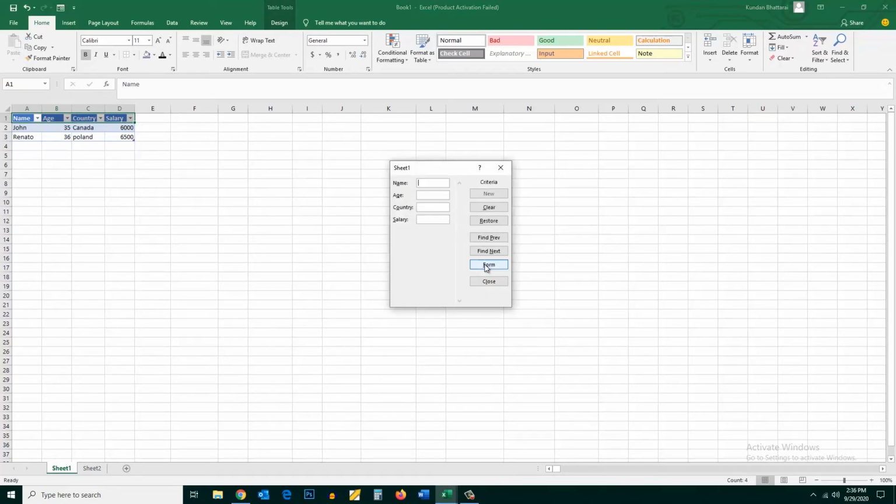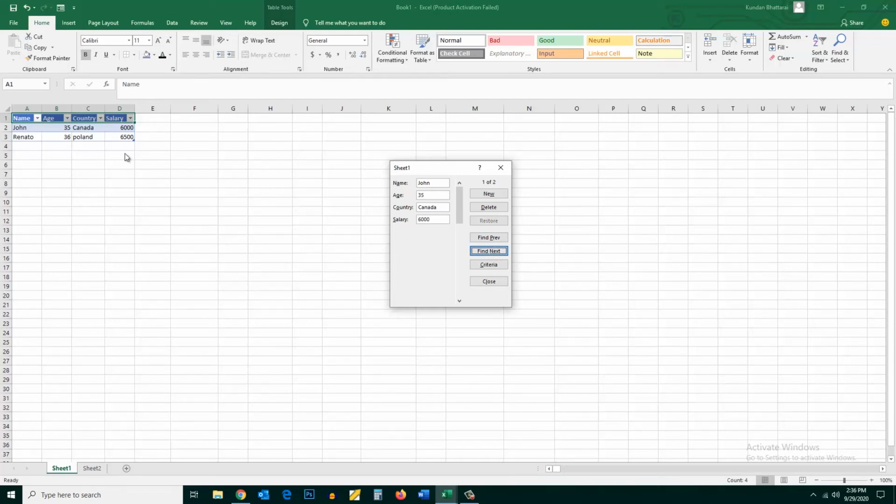For example, I will select this label, go to form, and go to criteria. Now suppose I want to find persons whose name starts with J. I can click on this name field, put asterisk and J, and then select find next. So you can see John.